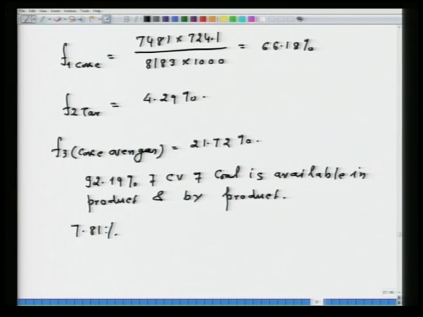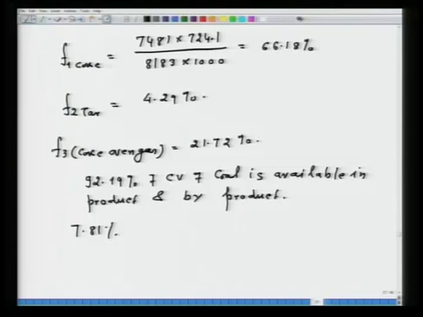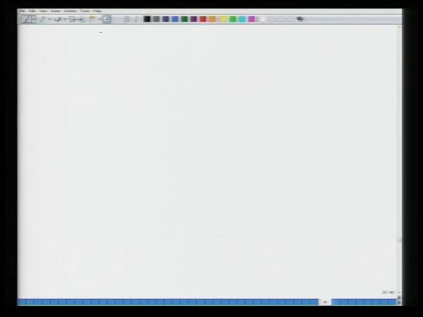So, that means 7.81% of the calorific value of the coal is unaccounted for, but that 7.8% has been lost as the sensible heat of coke oven gas, coke and tar, because in their calculation the products are discharged, for example, at 1000 degrees Celsius. So, the 7.81% is available in the form of sensible heat of coke oven gas, coke, tar, and also if some heat losses occur from the oven. That makes the complete analysis, and about this I am illustrating another problem for the heat balance. Let us make the heat balance of the problem.